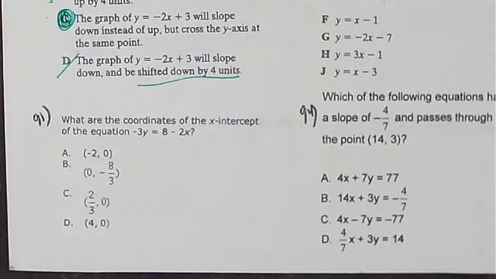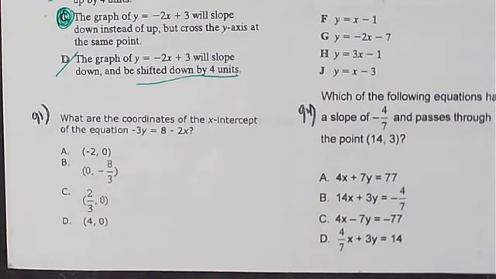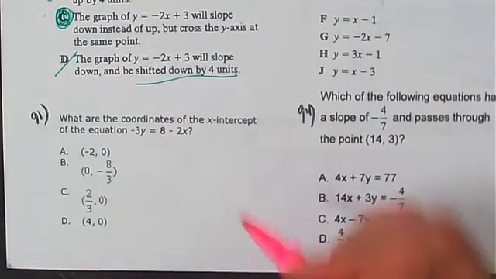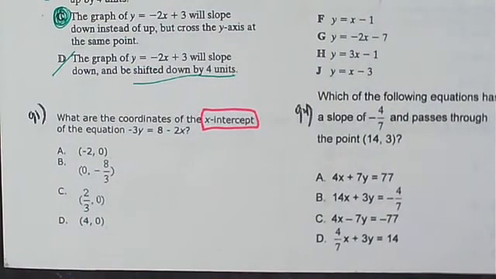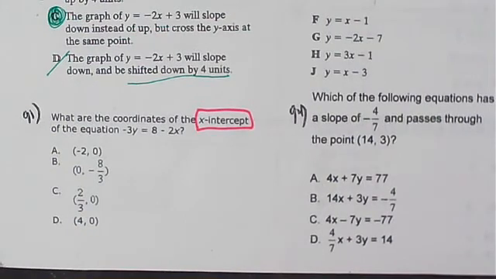All right, so this is video number 2. We're going to go ahead and do number 91. What are the coordinates of the x-intercept of this equation? X-intercept, okay? What does that mean? I want to know where it crosses the x-axis. All right, so you've got several options here.